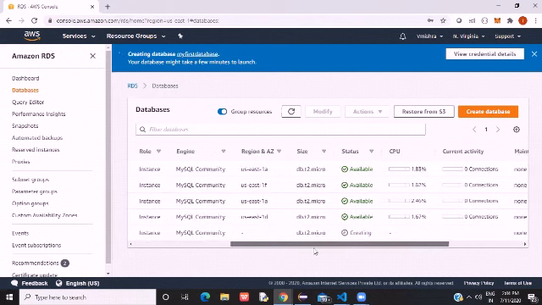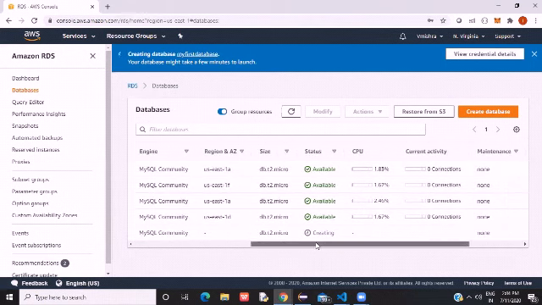Then, when you see the status here, it is showing as creating. It basically has three different phases. First it will be creating, and after that, it will be ready, and then available. So once the status is available, then only we will be able to use it outside in any other applications. Right now it is creating with the basic configurations that we have chosen. It will take some time, and after that the status will be available.